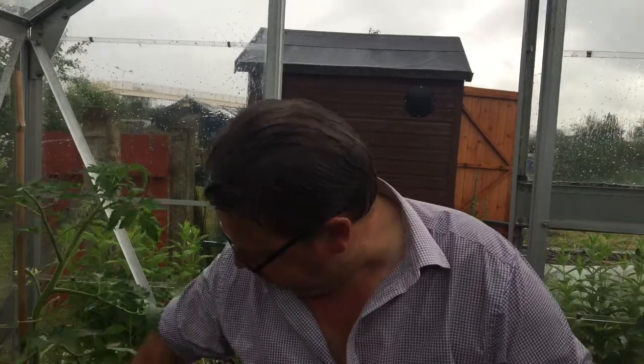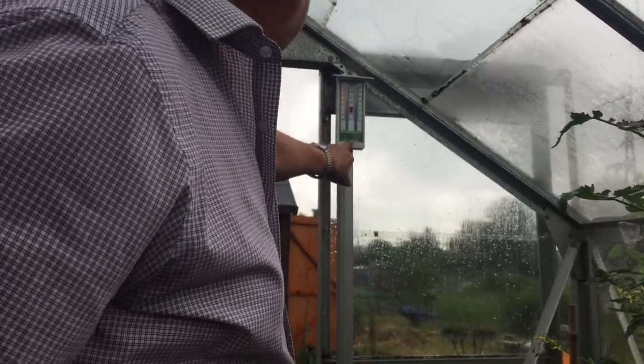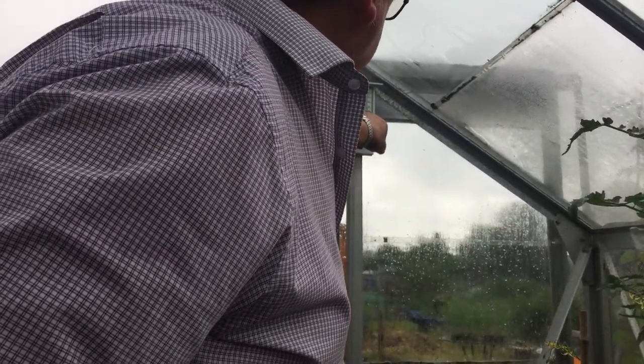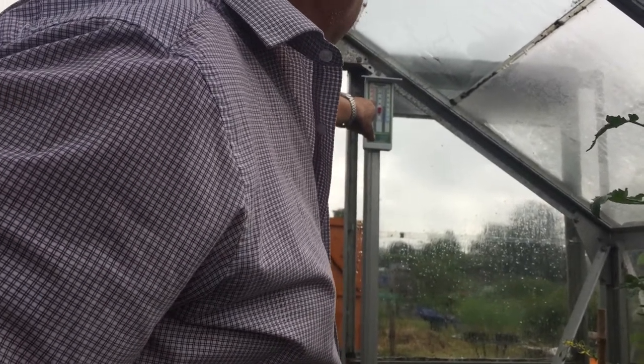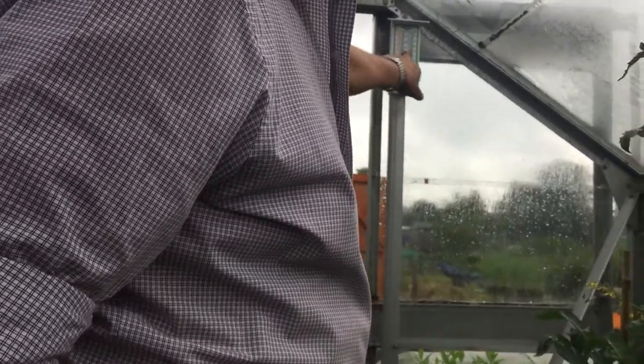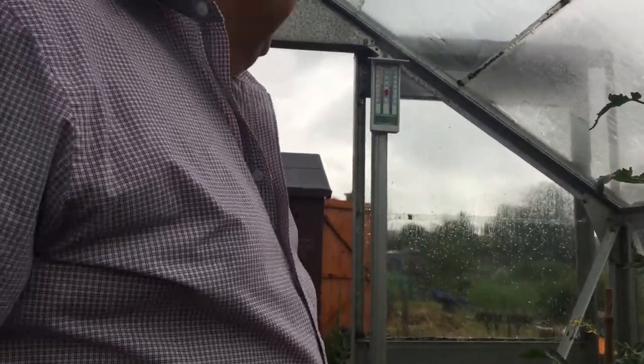Everything seems to be coming into a really good abundance. The temperature in here now is 18.4 degrees. Overnight it got down to 13 degrees and during the night it got up to 21 degrees. That's a good little temperature thing, it's three in one. Ten quid that was, best ten quid I've ever spent. Just one battery in the back for the digital part which gives you the reading.